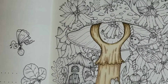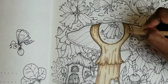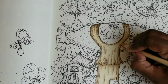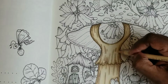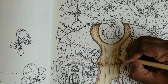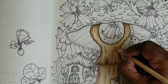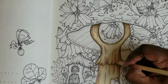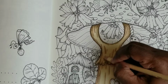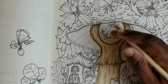All right, so now I'm gonna go back over that with the Beige 520, just to see if I can get this to blend a little better. And it looks like it is good. All right, and then I'm gonna finish this area here, and then I'm gonna end the video because it's getting to be pretty long now. I'm not happy with this area right now, but it is what it is. These pencils, I might go in and erase a little bit of that a little later. We'll see. It's gumming up a little bit.